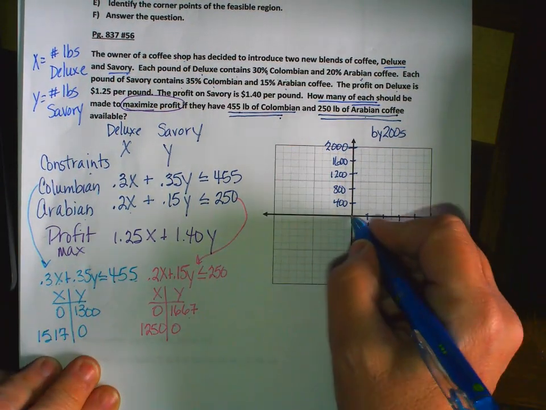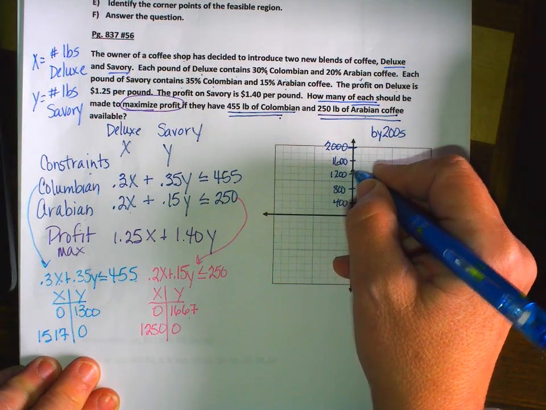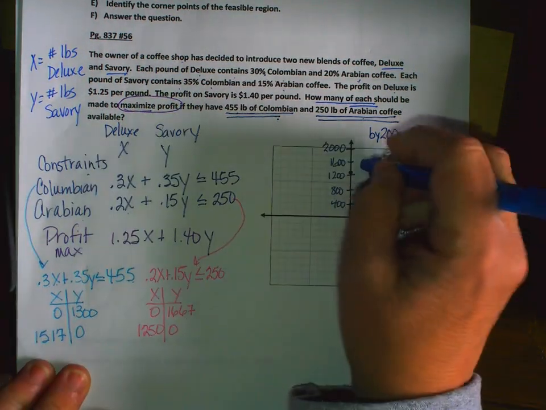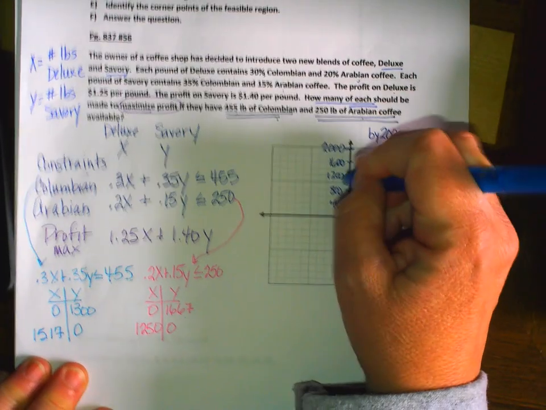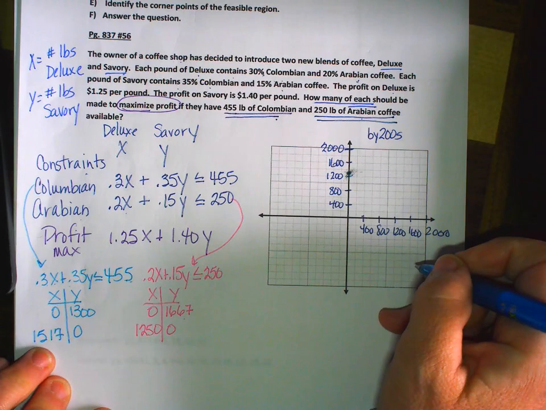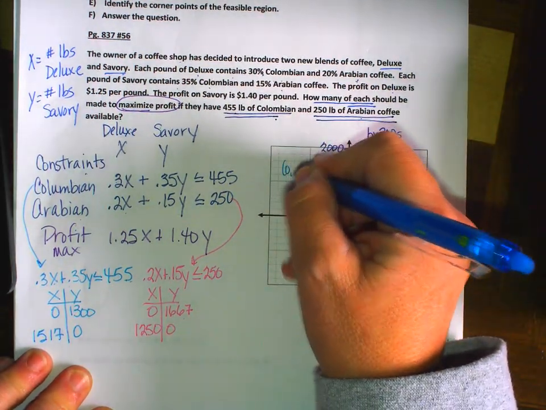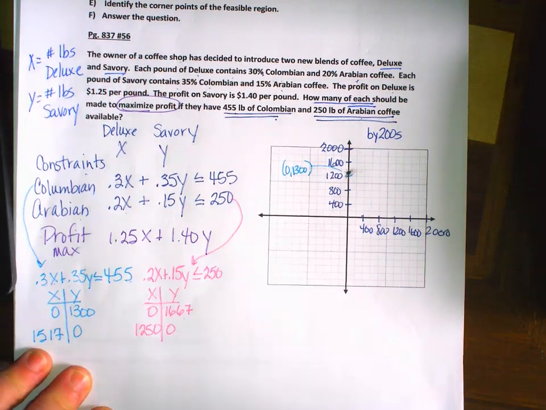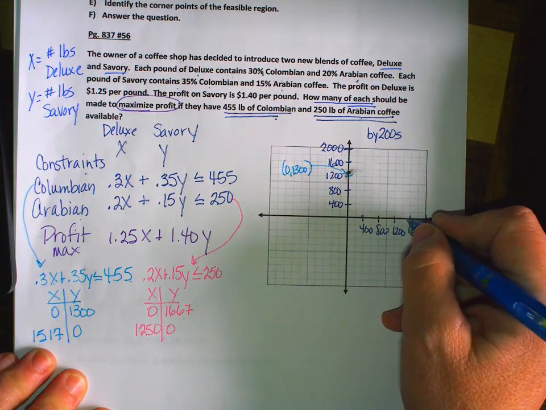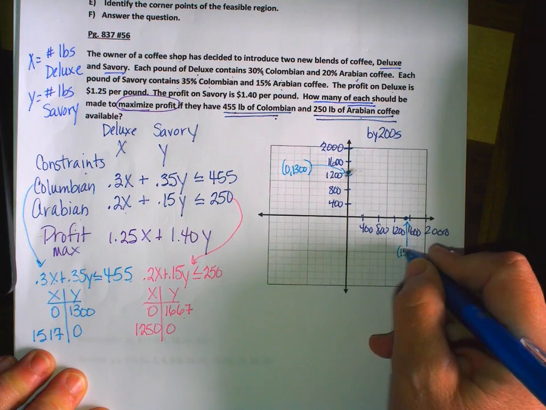Right. So if I go with my Colombian, I have 0 and 1,300. So left and right 0 and up 1,300, which is going to be just about here, halfway between 1,200 and 1,300. And actually, that's 400, so this is going to be a little bit closer. Yeah, there. This is 0, 1,300. I'm going to label my points as I go so I don't lose track. And then 1,517 is going to be somewhere down in here roughly. And that's 1,517, comma 0.